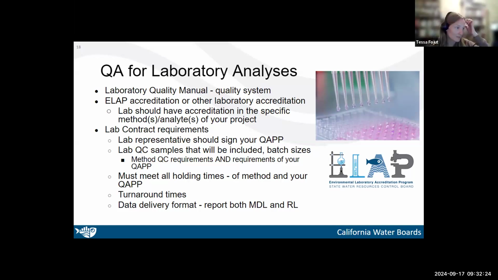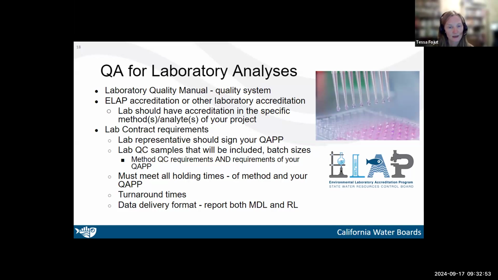And then if you're going to have a contract with the lab, you can put a lot in that contract to make sure you're getting the quality that you want. So if you're going to have a QAP, a lab representative should sign your QAP if they're participating in the project. And then you can require certain quality control samples are run with each batch, and you can specify the batch size.